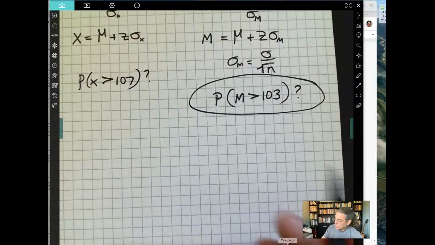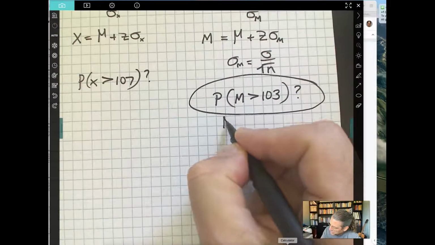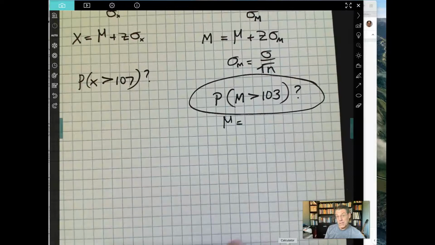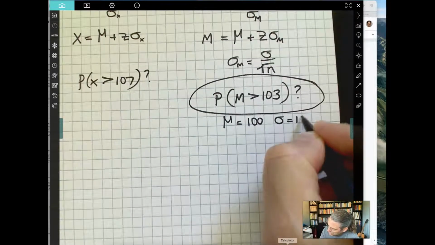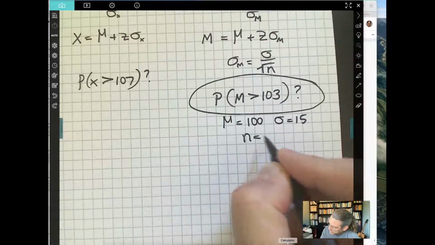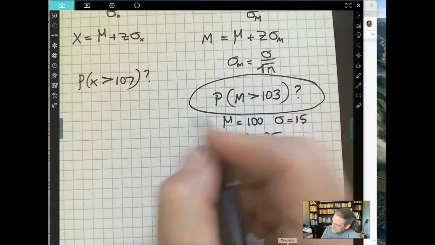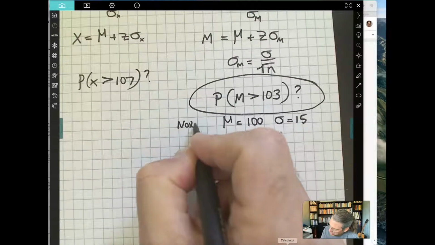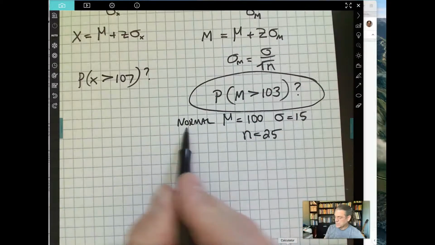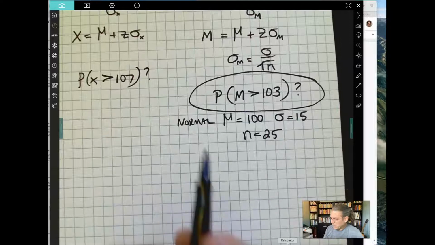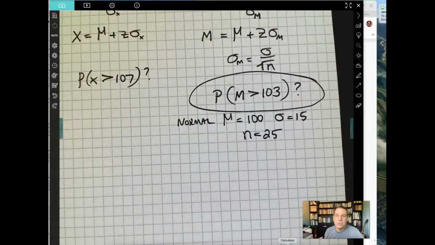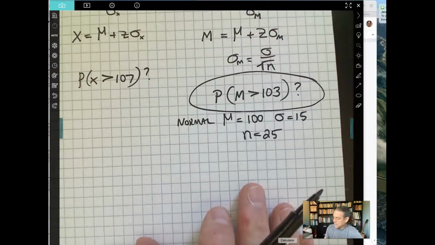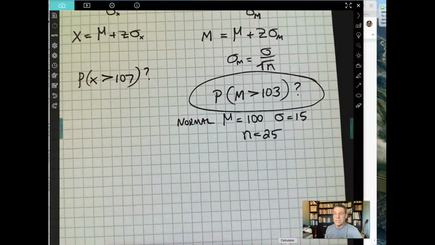And what we're going to start with is, if we were asked this question, we would also be given information about IQ scores. We would be told that the mean is 100 and the standard deviation is 15. And we're going to take a sample size of 25. And this distribution is normal. If I don't say it's normal, that was one of the questions on the muddy points, just assume it's normal. And essentially IQ scores, a lot of the things that we use for this class will be normally distributed. So it just sort of saves us.